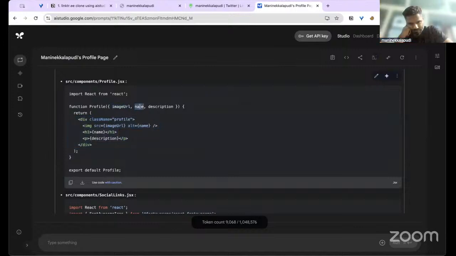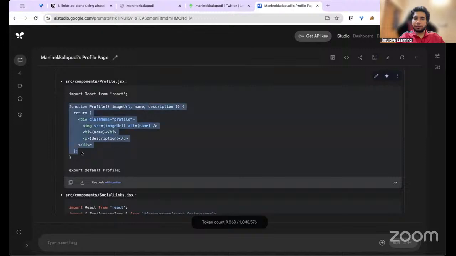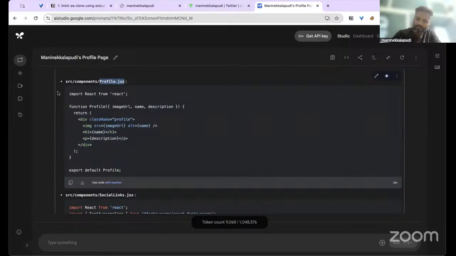image, different name, and different description. So that's how we can reuse this profile. Every time you want to display that profile information, this component will just be used over there. You don't have to redo what we already have done for that particular one. We don't have to copy paste or do it multiple times at different places and create inconsistencies. Just use the profile component everywhere you want.